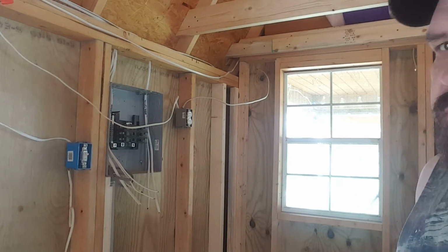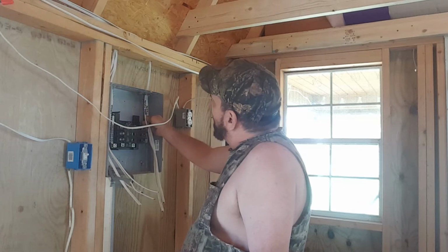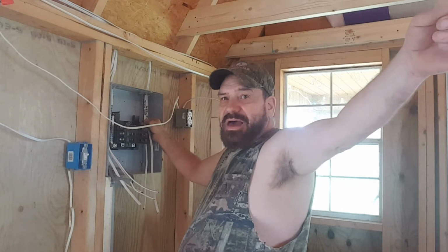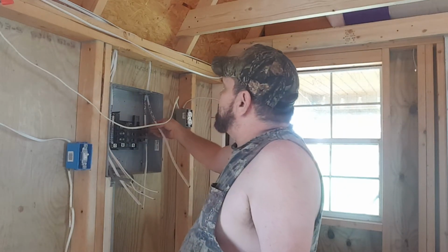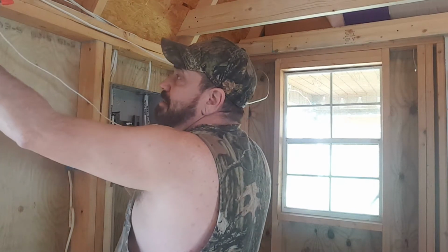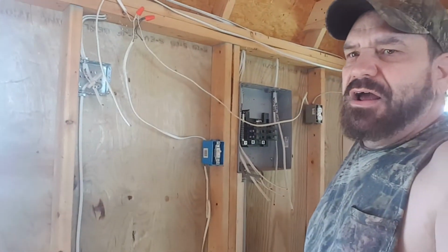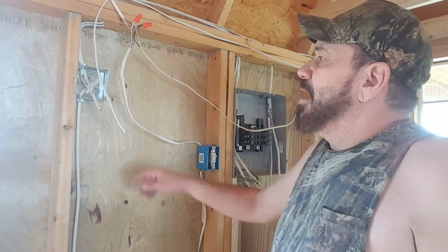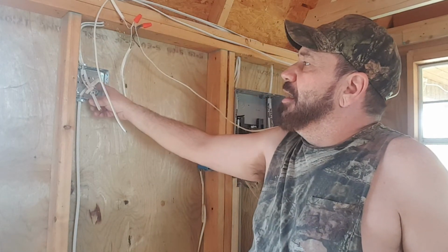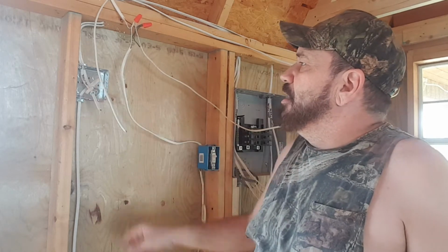Okay, just so you guys don't think I forgot about you. Basically what I got now is my bathroom. I run it all the way down and over to the bathroom. I run that main. And then this here is the living room, which just runs from this junction right here and it has to be dropped down through the hole and put in there. You guys can't even see. Fire the camera guy. This wire needs to be brought down through the hole in the header, and not header, but you know, and then brought into here.